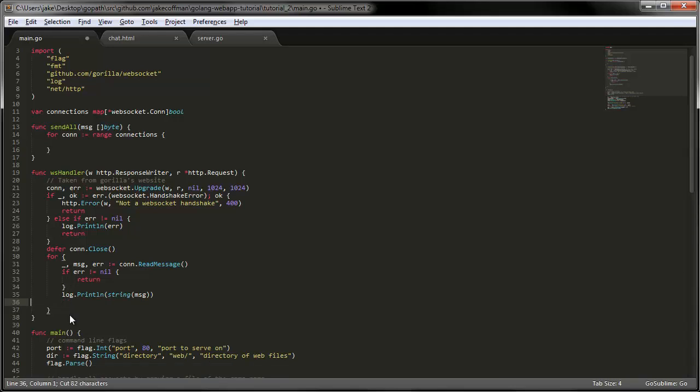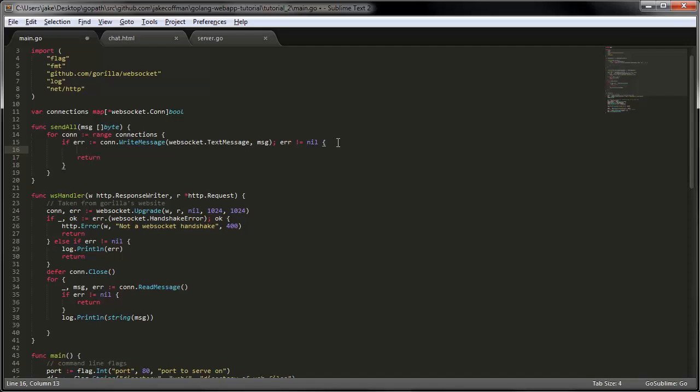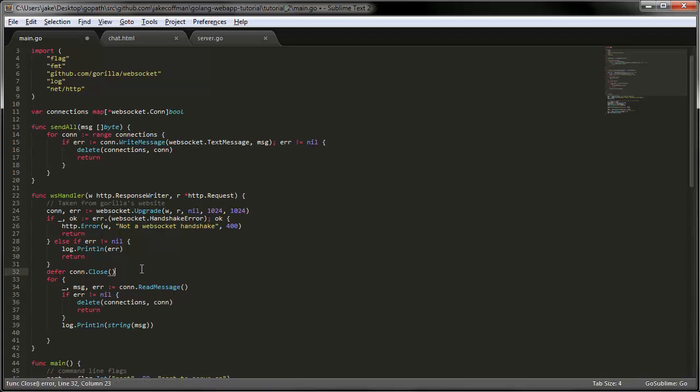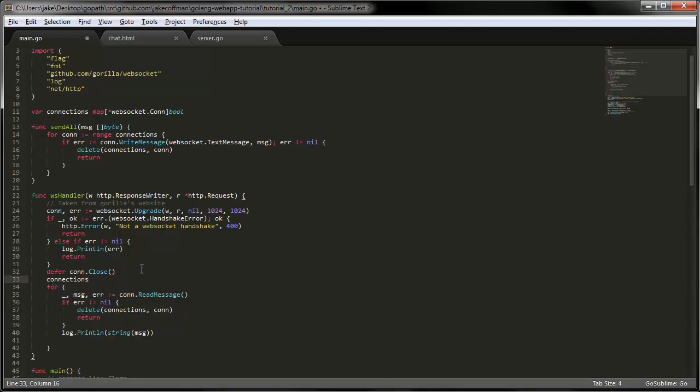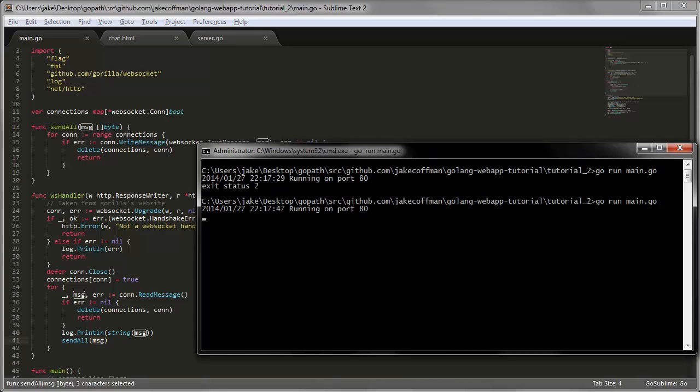So I'm going to steal this. And so when we call sendAll, we're going to loop over the connections, and we're going to write whatever message that we were told to send all. Also, if there's a problem, if there's an error, we're going to remove from the connections this connection that had the problem. And we're also going to need that down here. So we also need to add the connection if we're getting a new one. So connections is true. And sendAll is the final piece. So if I kill this one and rerun it, it worked.